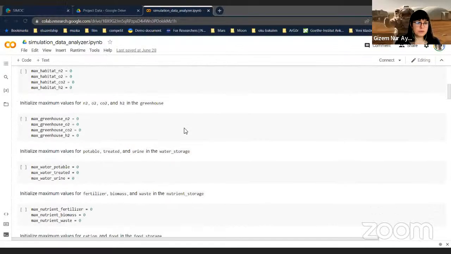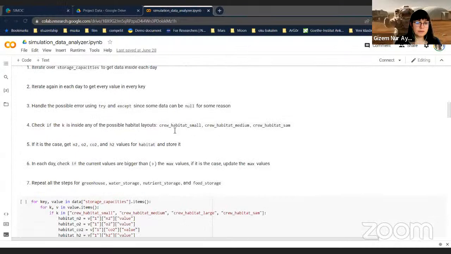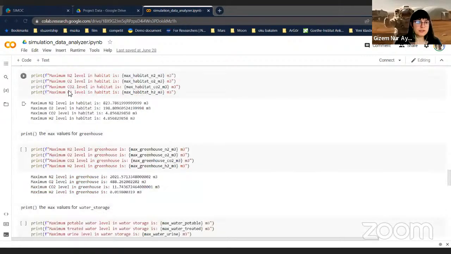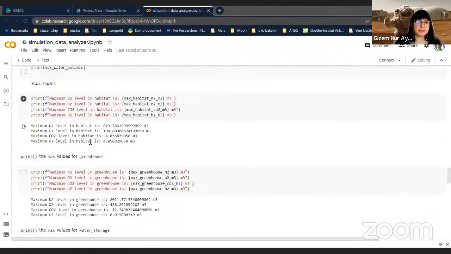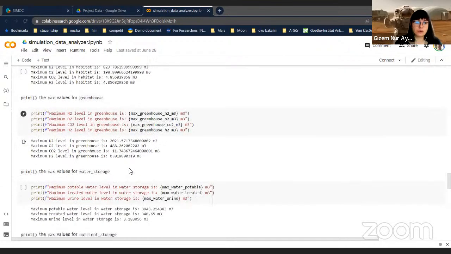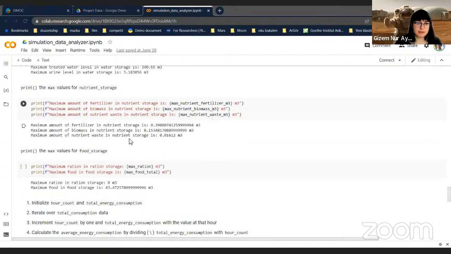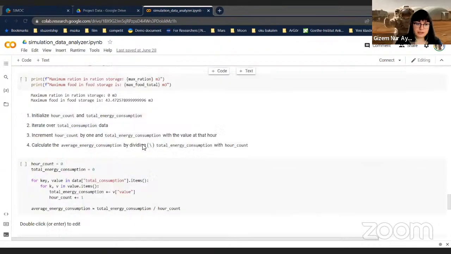So in the code, as you can see here, we can reach the maximum numbers of these habitats for the nitrogen levels, or the maximum amount of fertilizers.